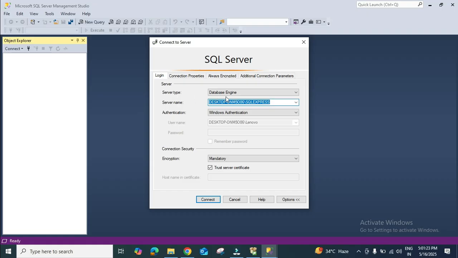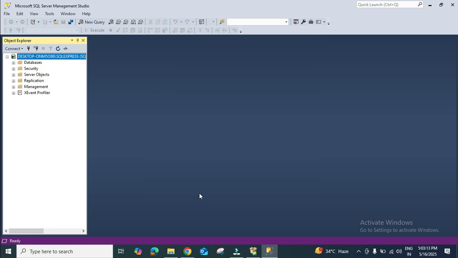So the server type is database engine, the server name, let it be like this, and here under the connection security there is an encryption which shows as mandatory. Just change it to optional and just click on connect.